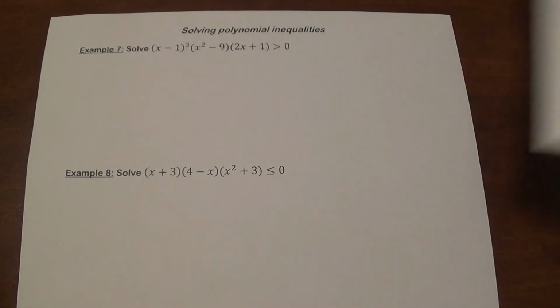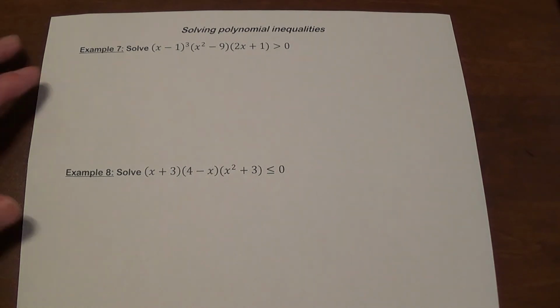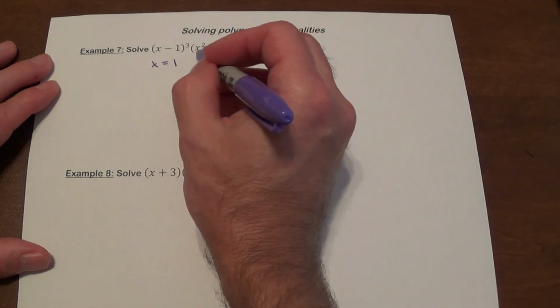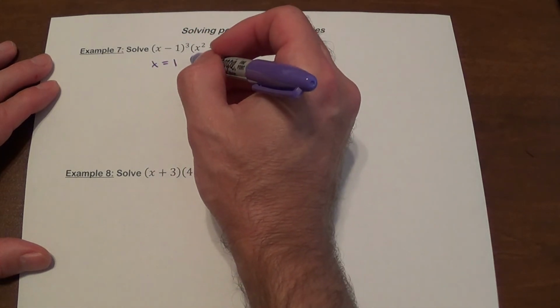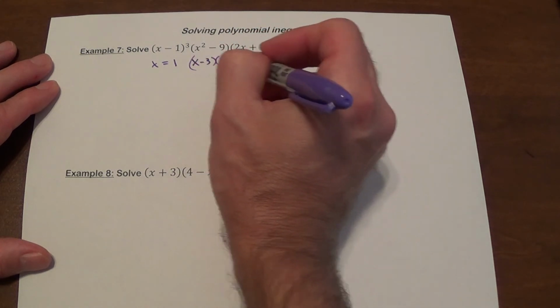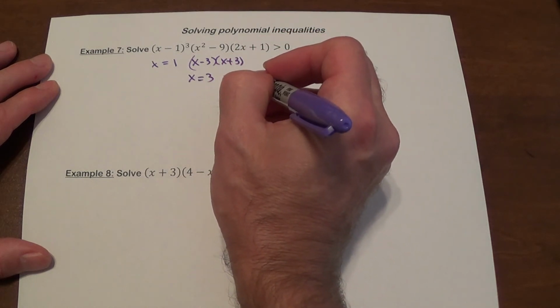All right. A couple more examples. I think you should get the hang of it now, and I think I can go a little bit faster with these problems. So let's see what's going to happen here. Clearly we have 1, but over here we need to factor, because x squared minus 9 can be factored as x minus 3 times x plus 3, which gives us 2 more zeros. We're going to have 3, and we're going to have negative 3.